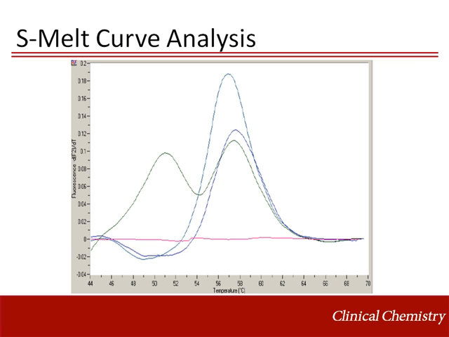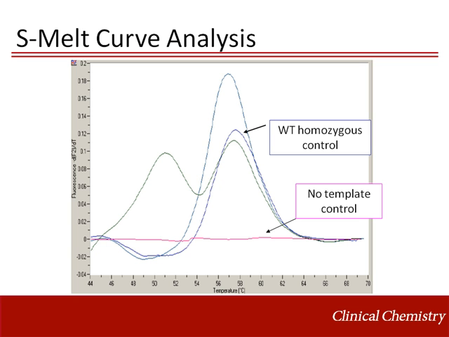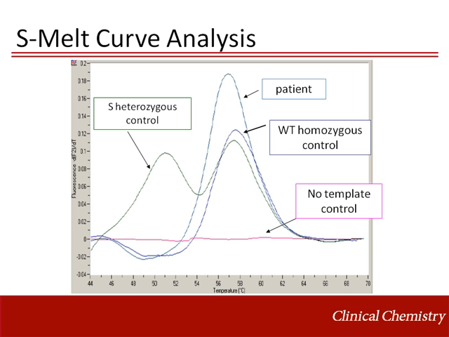This is an example of what the data from the melt curve analysis might look like. These probes were designed to detect the region of the gene where the S mutation is located. The x-axis is temperature and the y-axis is fluorescence intensity. The pink line is the no-template control, which should give no signal. The indigo line is the wild type control. The green line is the S heterozygous control. The blue line is the unknown patient. From this analysis, you can infer that the patient does not carry an S allele — though note that this does not mean the patient is wild type, only that they do not carry an S allele.